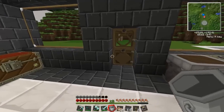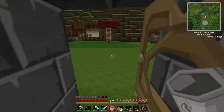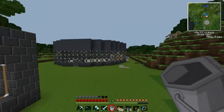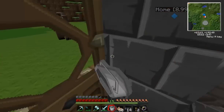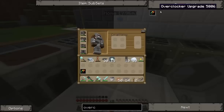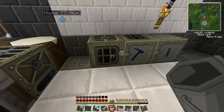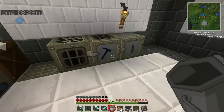And we've made some fantastic progress, I must say. I'm quite happy with how we've come, and it's only going to get better in this next episode as we move on to building our factory even more. But what we really need to focus on is getting some overclockers, which are these things here. And these will speed up the process of any machine, so it'll make the macerator macerate much quicker.